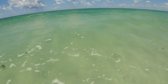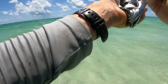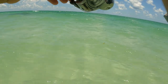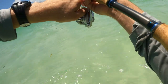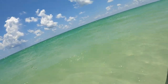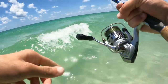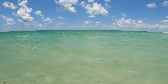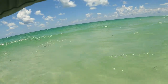Look at all these whiting. Just gotta not break her off. So we're gonna loosen up now that she's out in the open. A little extra. There we go. Got to keep her off rocks, and work her to the beach. You can see her kind of out there in the surf right over here. It's a fatty. Big old head shake.